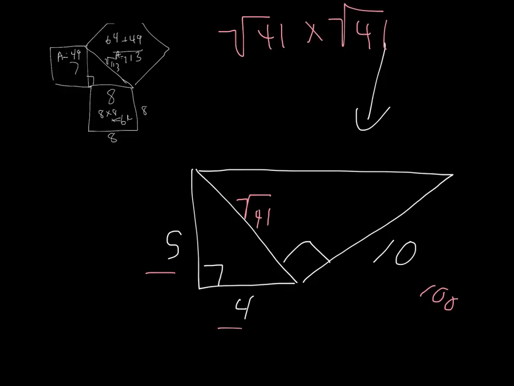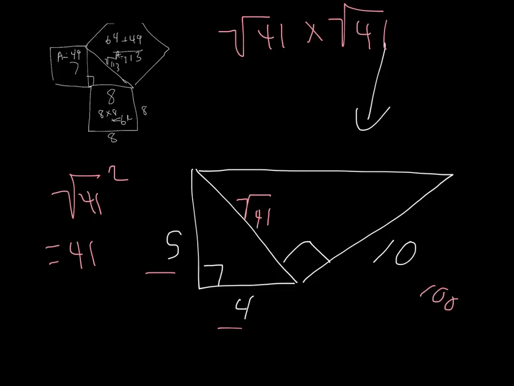A square root times itself is a square root squared. Does that make sense? 2 times itself, that's 2 squared. 3 times itself, that's 3 squared. Root 41 times root 41 is root 41 squared. Those two things undo each other. What is a number multiplied by itself divided by itself? Well, it's just a number. And so this is 41. That must be automatic. Because that's going to make this question super easy.